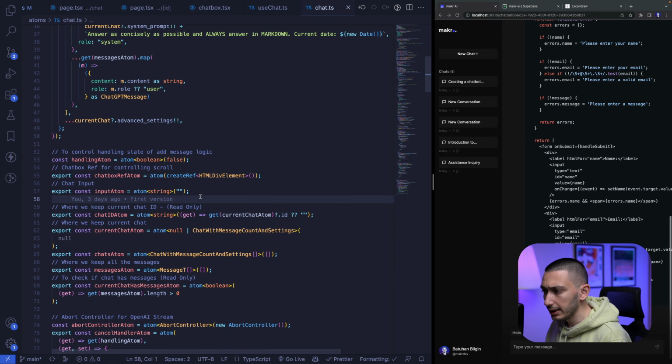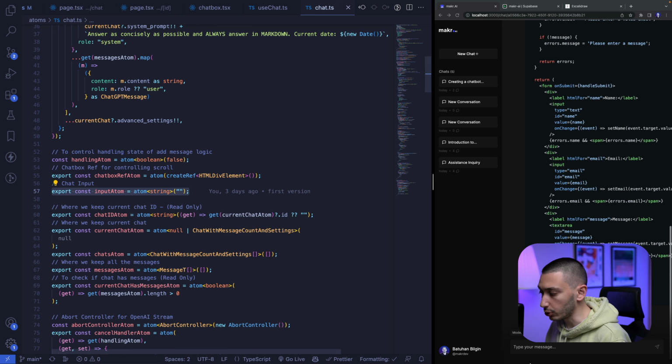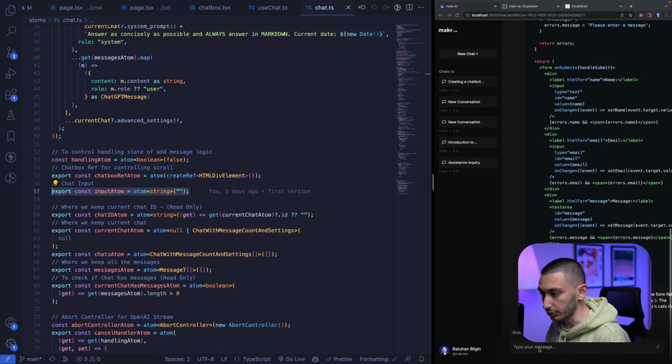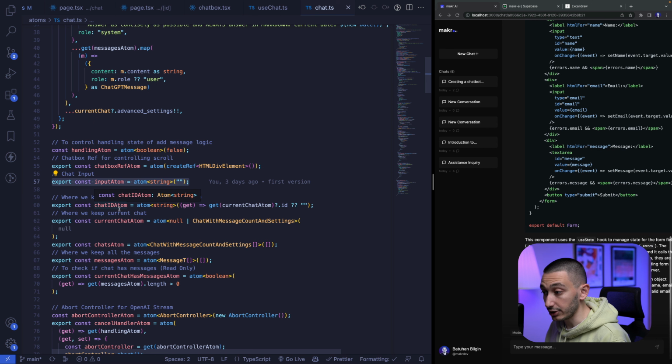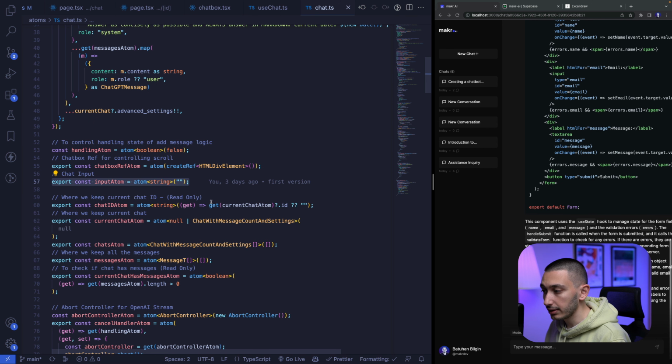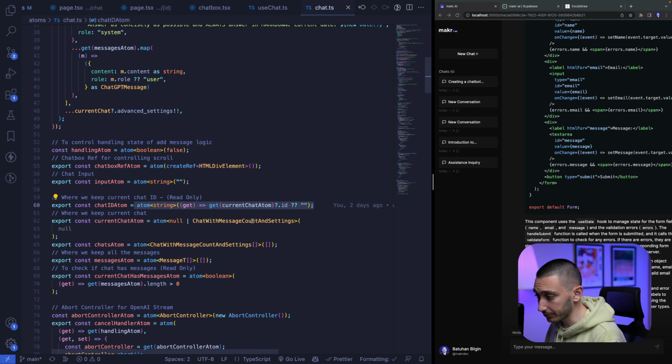Okay, cool. This is a simple atom to control the input value. And this is the chat ID atom. It's a read-only atom because we use this ID everywhere. I didn't want to use the current chat atom every time if we want to get this ID.